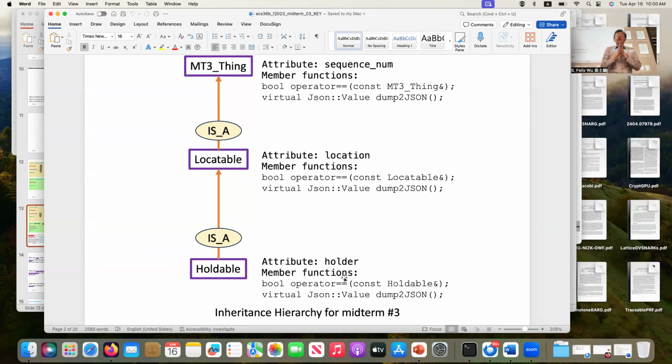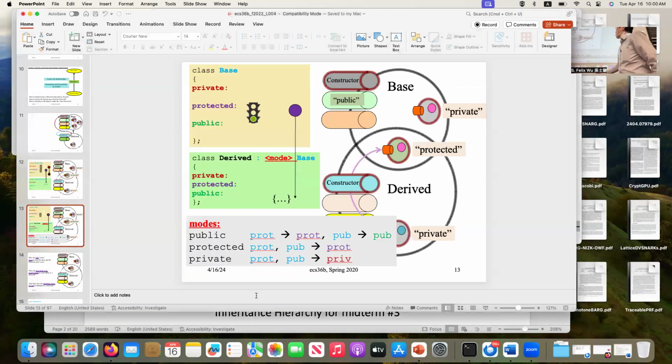So what you can do is this. In this case, remember, how do I make sure things are private? I'd better use the private mode. If I use a private mode, then anything that's protected and public will become private. So I can control it as the holdable, right?